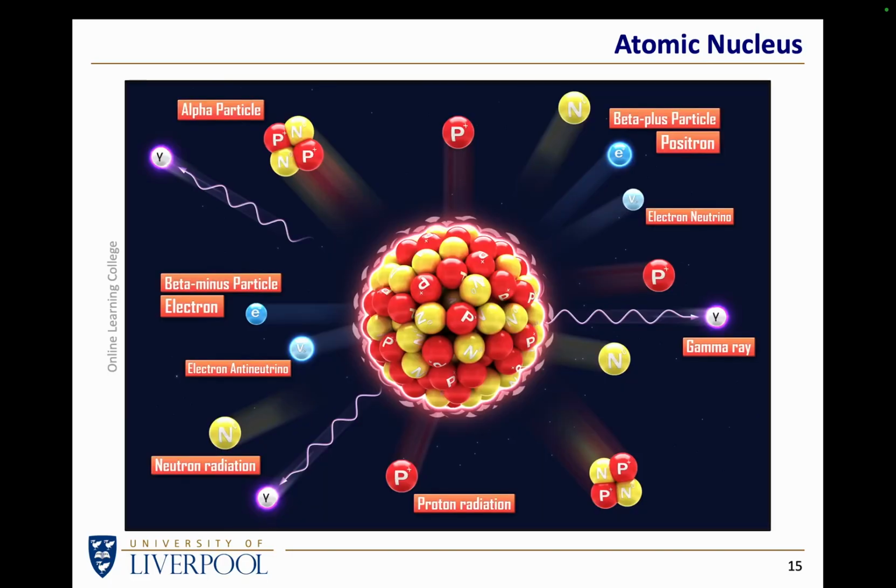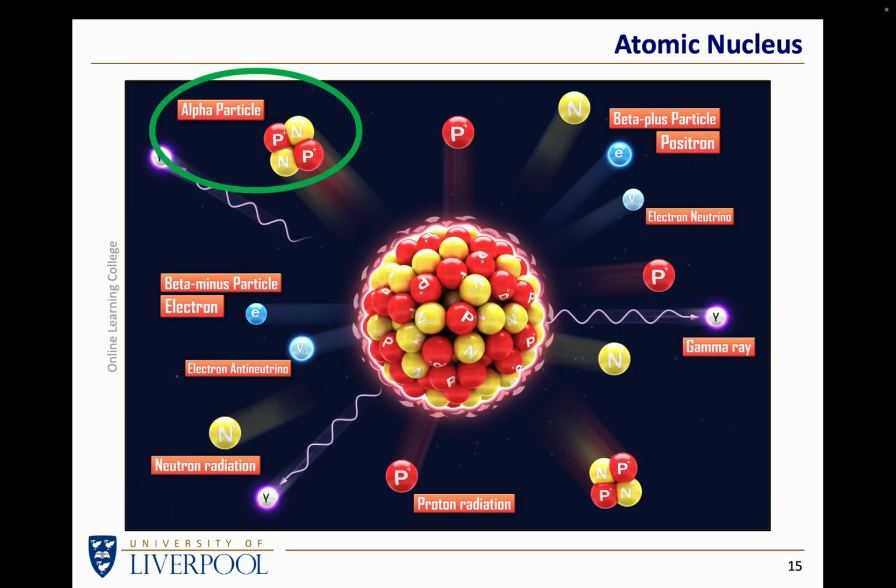And although that looks a little bit complicated, this is just to make the point that if we have a very heavy nucleus like uranium, it's a big bag of protons and neutrons. And what can a nucleus spit out? Well, in principle, a nucleus might spit out a lot of different things. A nucleus might spit out a proton. If it wants to be a little bit lighter, it might decide to get rid of some of its positive charge. It might decide to spit out a neutron. A neutron is a neutrally charged particle, and it might get rid of it to make the nucleus more stable.